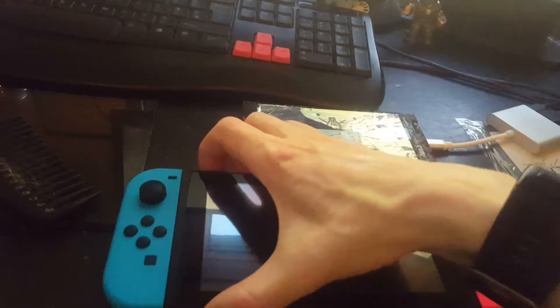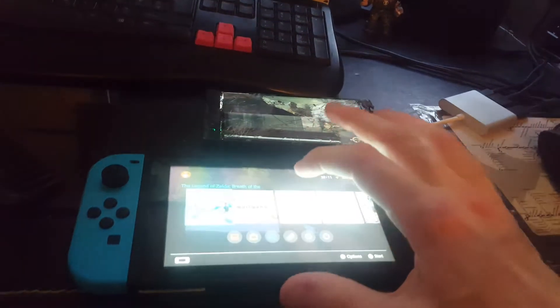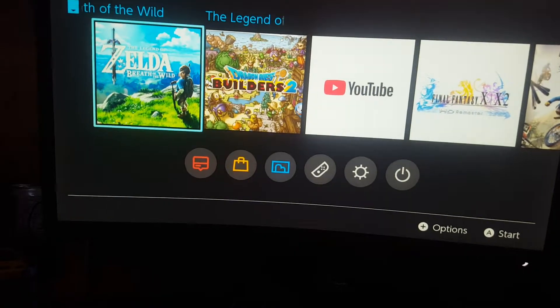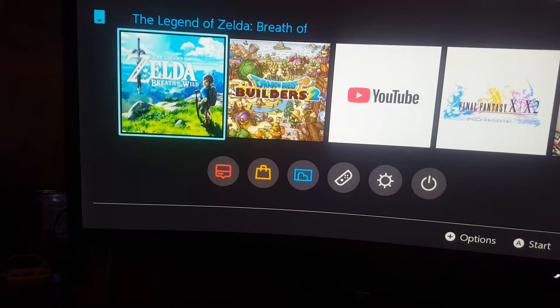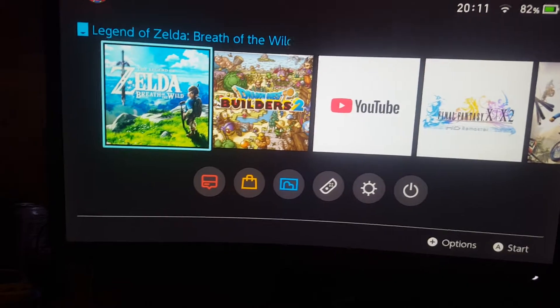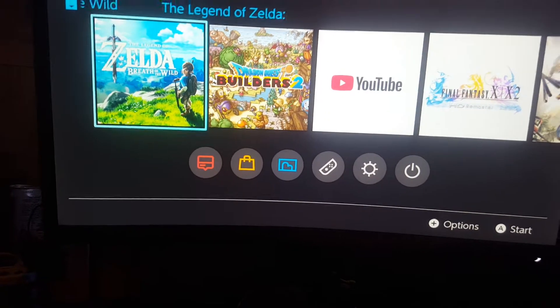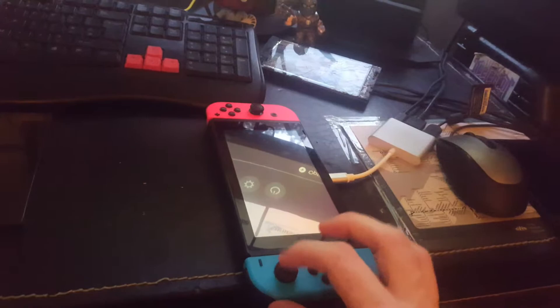Nintendo Switch — would it work with that? Let's find out. I've not tried it, which sounds stupid. Oh wait — yeah, cool. Let's see if this works. All right — oh, it goes out of the way. Like a little extra for it — connect that up. So it's blacked out. Will it appear on the TV? It does! And do we get audio? I don't know why the controls aren't working — very strange. But it's my first time trying it and it works with the Nintendo Switch!